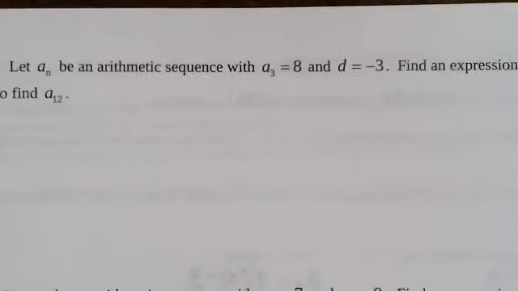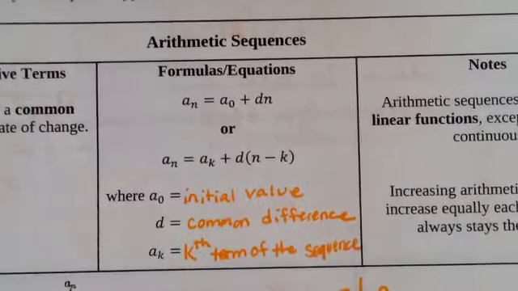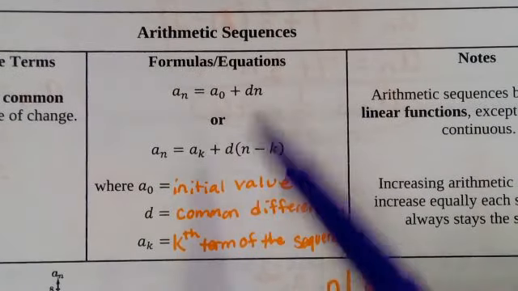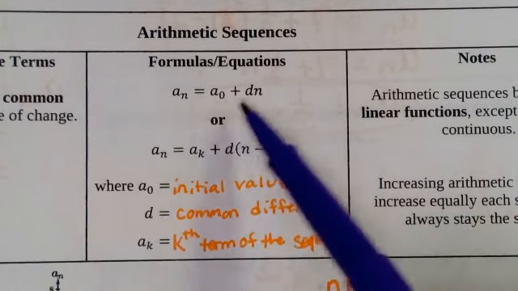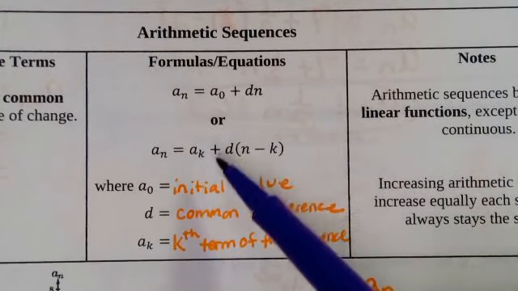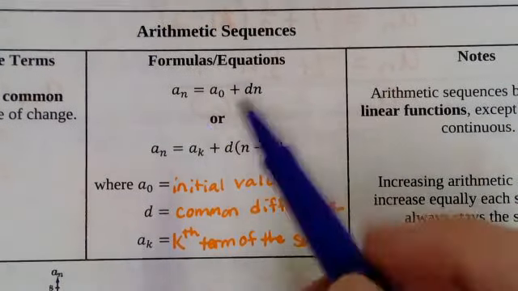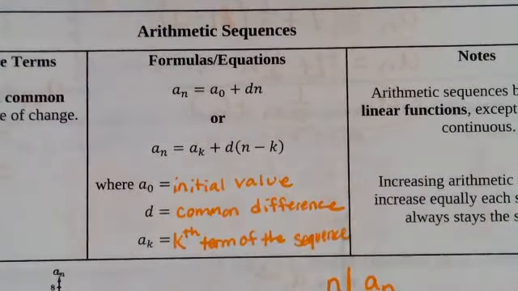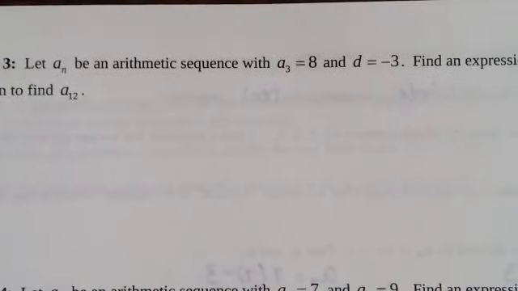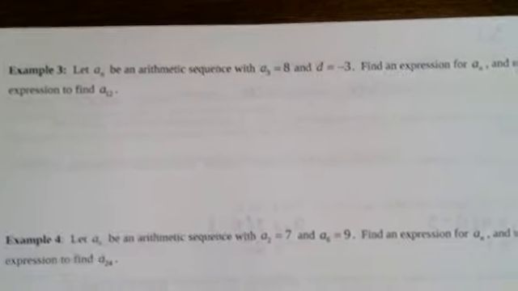The first equation is the most simple one. I know this is a different color, but the first equation really is more simple than the second. It's using the initial value rather than these k's and the n's. So if possible, that first one would be really nice, but it's not always super handy. It just depends on the problem as to which one might be a little easier.